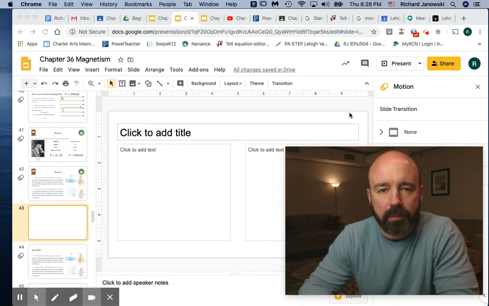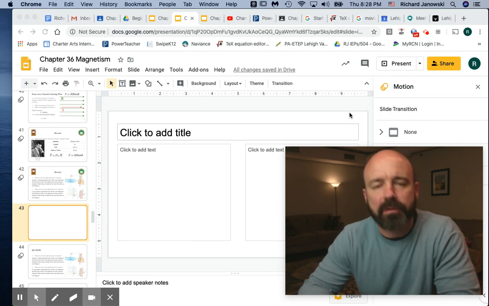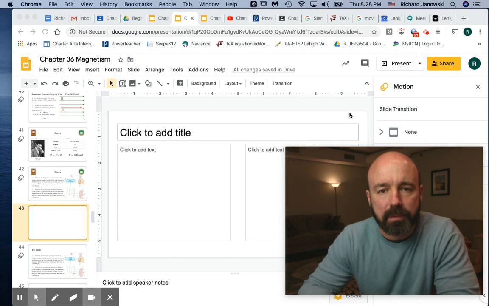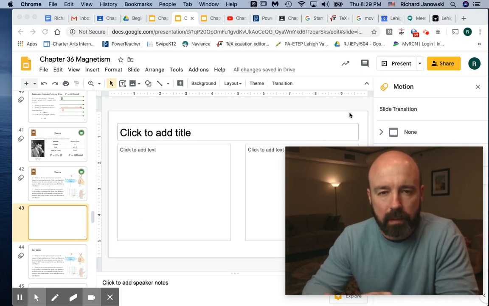This is the third part of the Chapter 36 slides. In the first part, we learned some of the history of magnetism and the basics of magnetism. In the next part, we learned that current flowing through a wire that's in a magnetic field can cause there to be a force upon that wire. And today we're going to learn something that goes along with this, and we're going to get a little bit more sophisticated with it too at the same time. So let's get started with that.